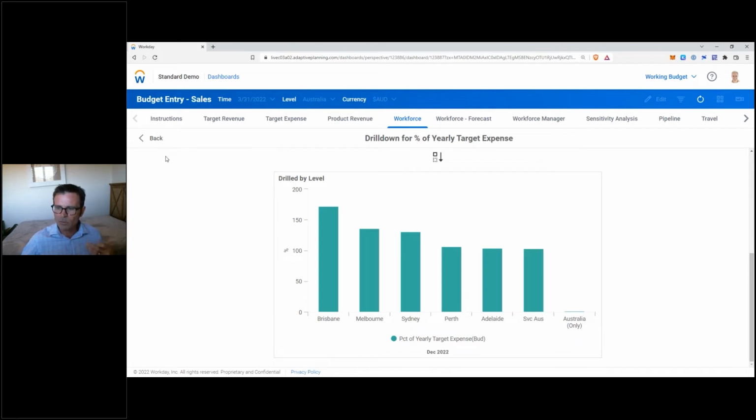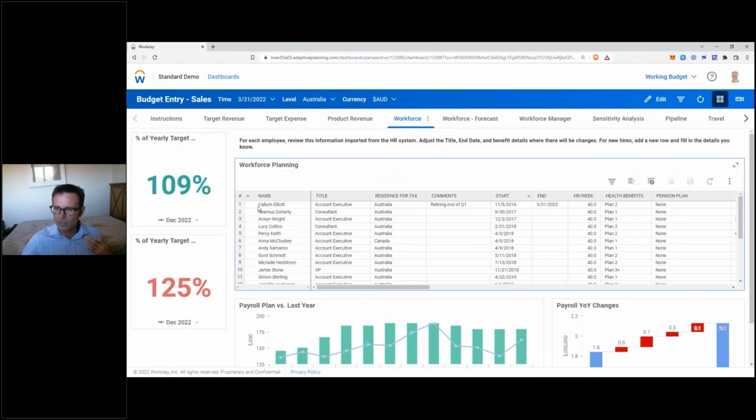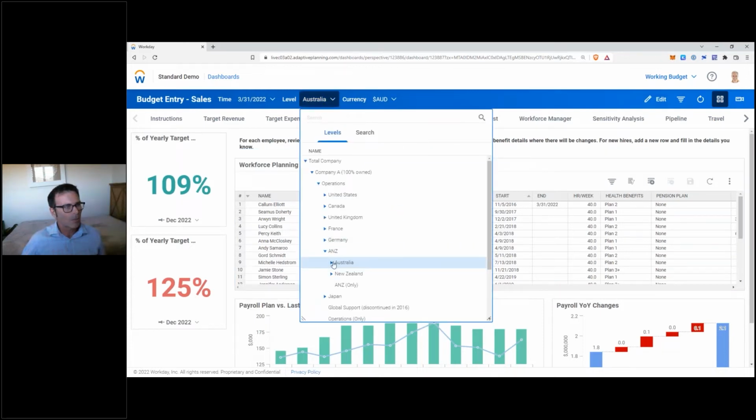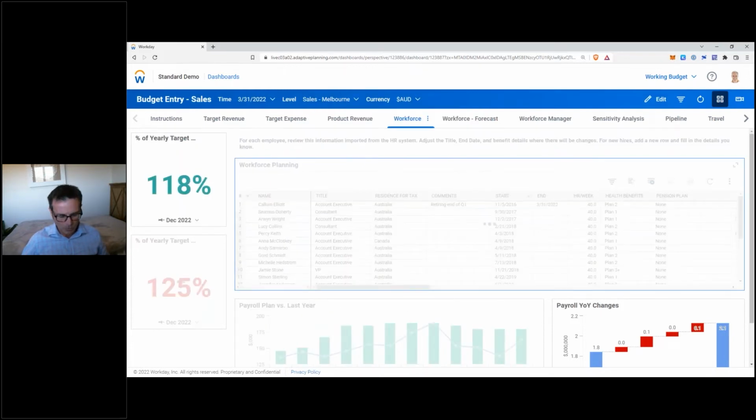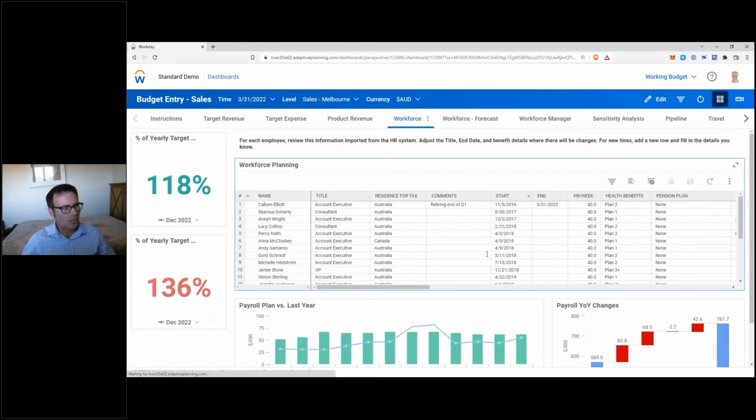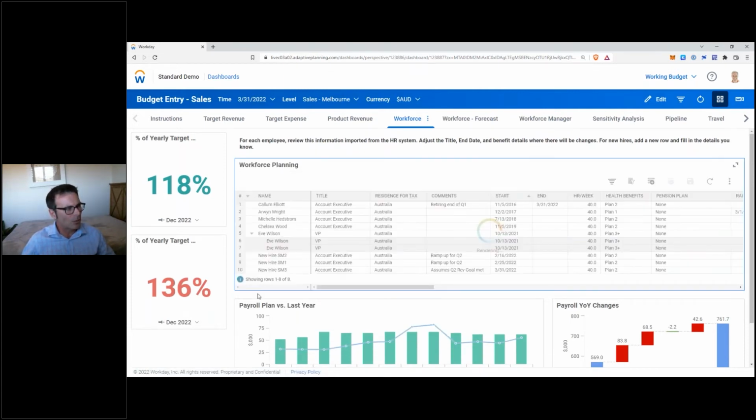So I want to design something specifically for each of these different roles, and this is really always what it's coming back to. So I'm going to come back down into my Melbourne one, because I'm going to make some changes here. I'm going to try this out. As a manager here, I'm thinking, well, I'm a bit high here. I'm doing well in my revenue, but let's just say I've got my new hire here, SM3, and they're going to start in March. I apologize for the US dates, by the way, this is a US demo instance, but we've got them starting in March. Remember, we're doing a budget process for the year of January to December, and I put in my new hires for 2 in February and 1 in March.